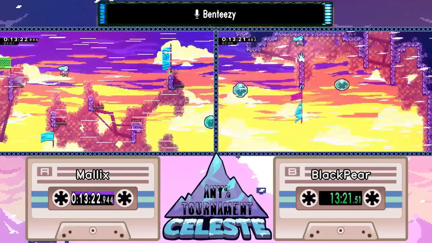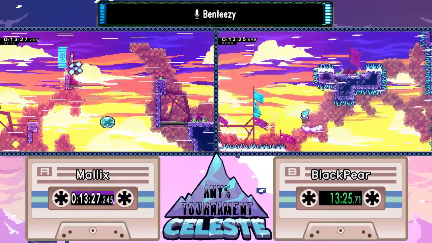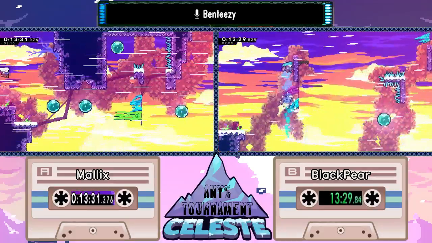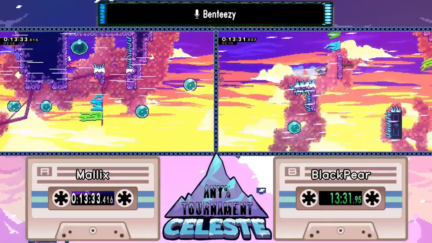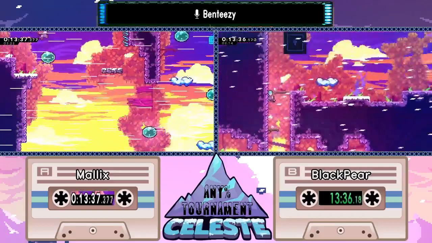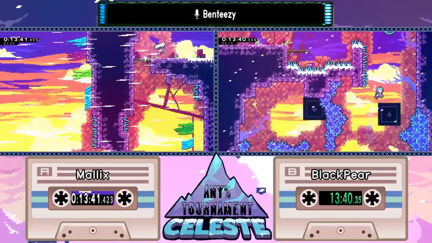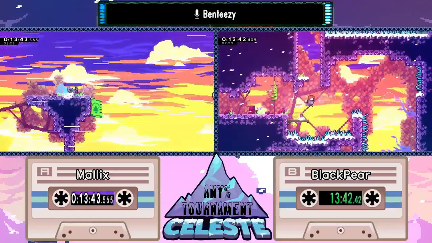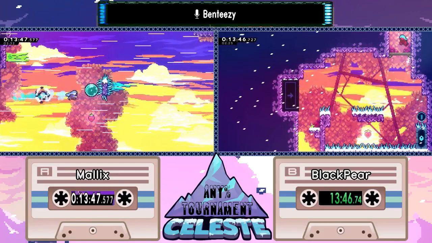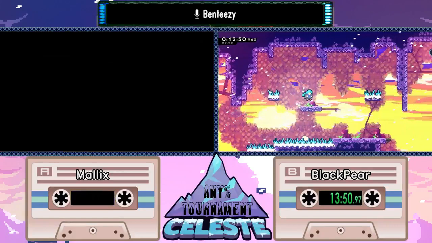Also, the wind is so strong at this point that it's almost impossible to just straight up walk forward. You can see Mallix is trying to stay on the little piece of platform, but it's just so hard because the wind is so intense. BlackPear clearing that really long screen there, very nice. Mallix on the last screen now. And BlackPear is about 3 or 4 screens from Cliff Face, so not too far behind.